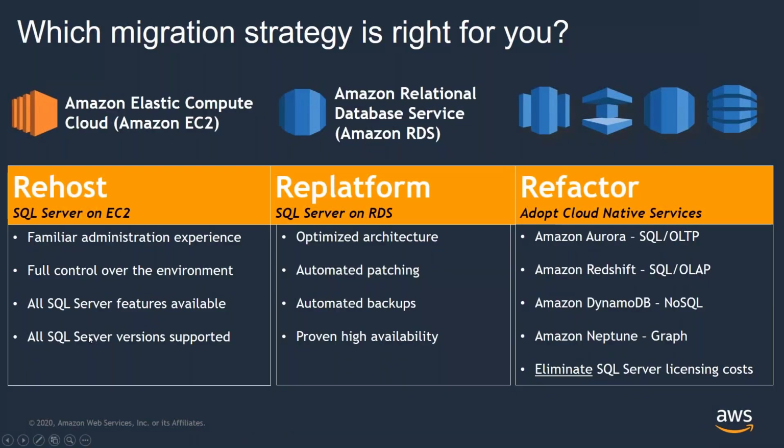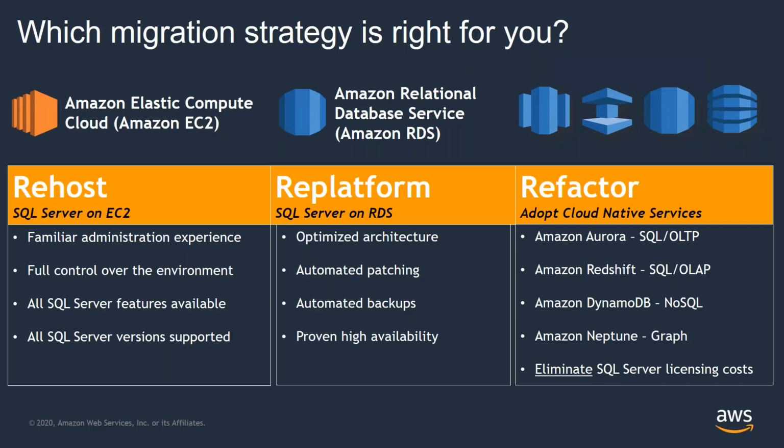Okay, so now the question is, which migration strategy is right for you? We typically call out rehost, replatform, and refactor. Rehost means to run SQL Server on an AWS virtual machine or instance on Elastic Compute Cloud, in which you have full control over the environment and support of all SQL Server versions and features.